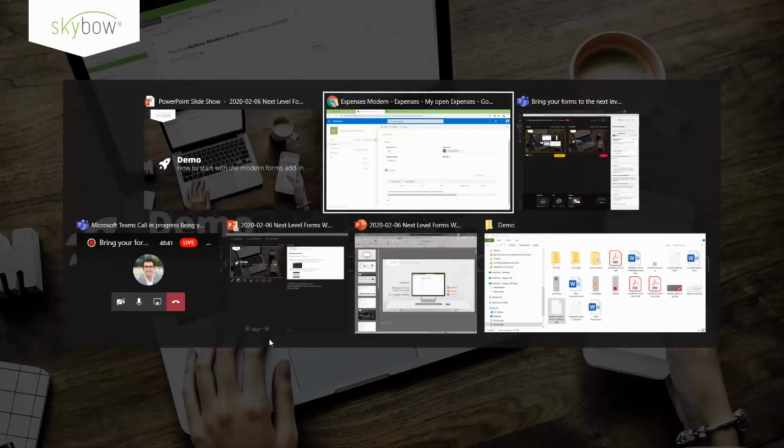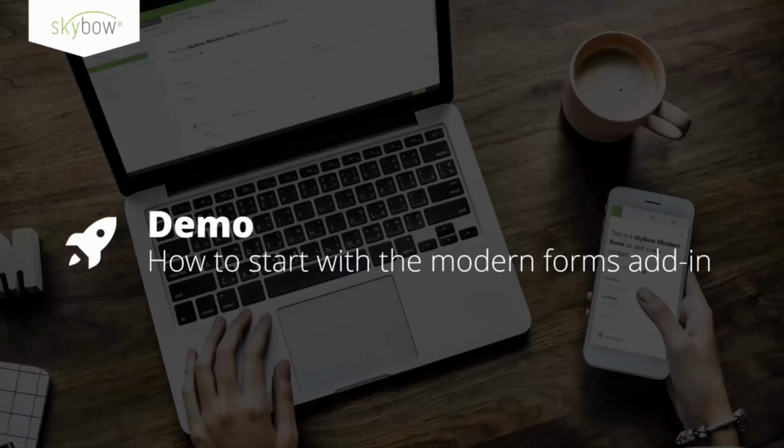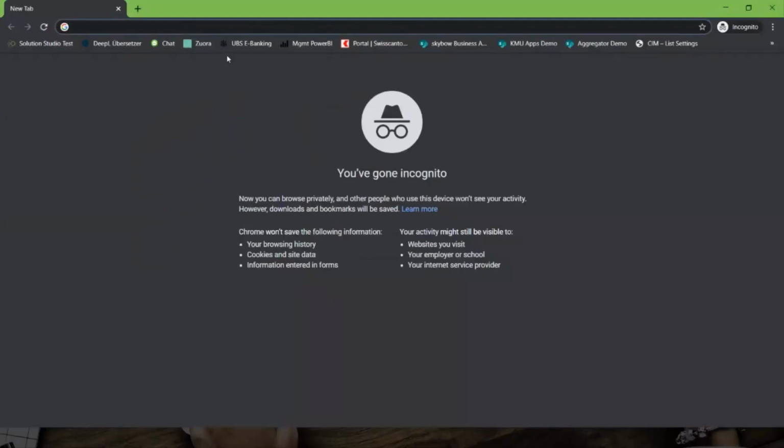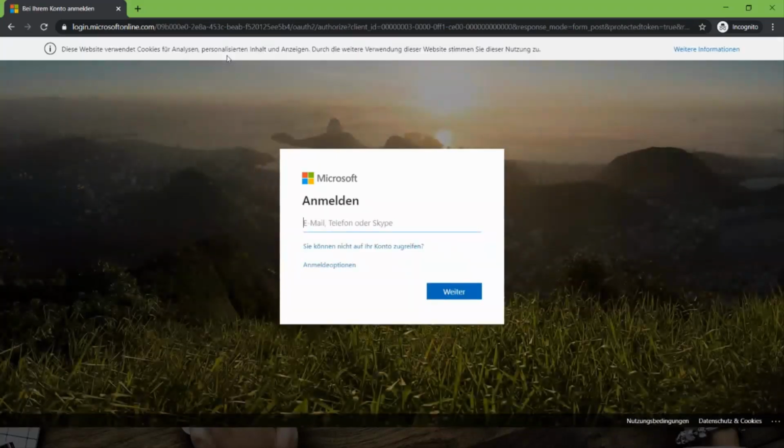Let me open up. What I've prepared is, oops, how can I get that? I need to type it in, I guess. I have set up a demo tenant, which is a blank Office 365 environment, having some demo information or demo content like this. Sorry for this. I thought I could just copy and paste those things.